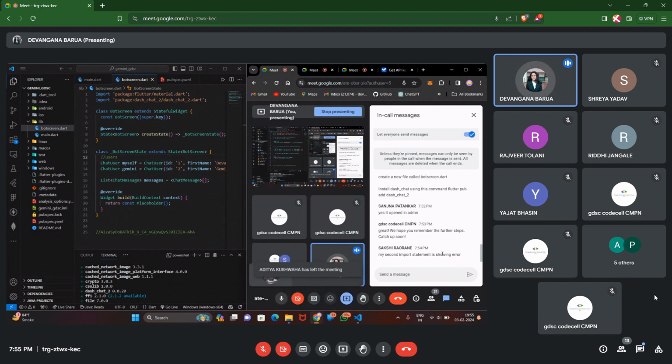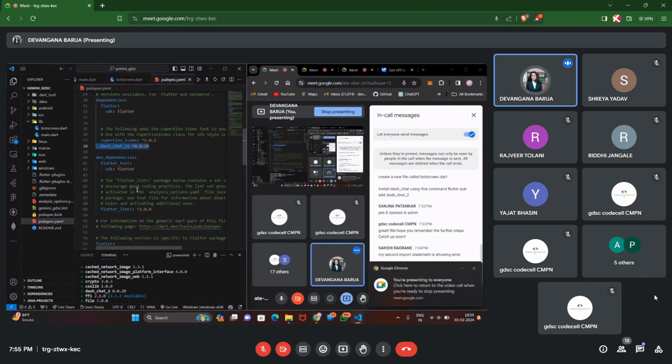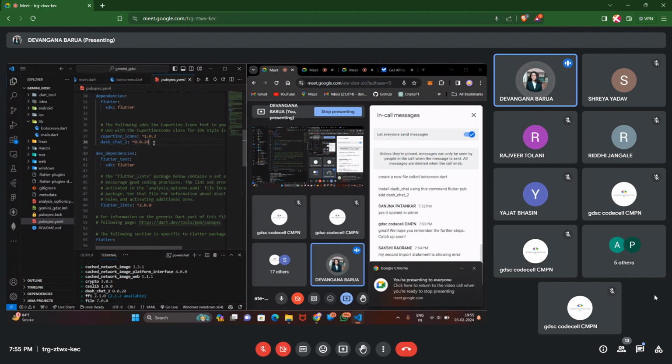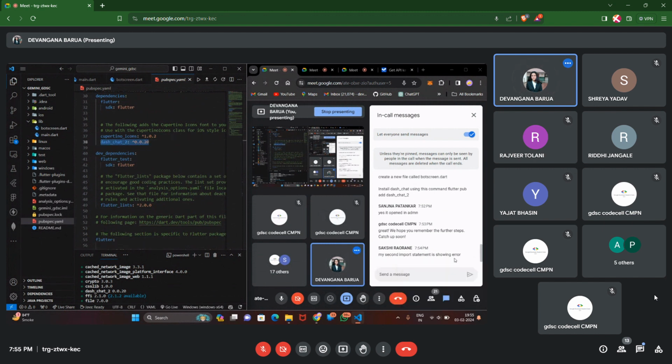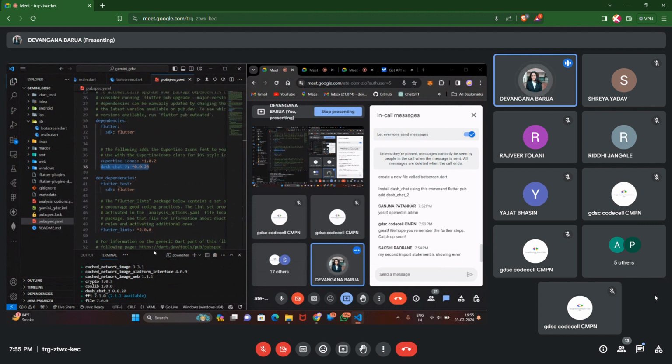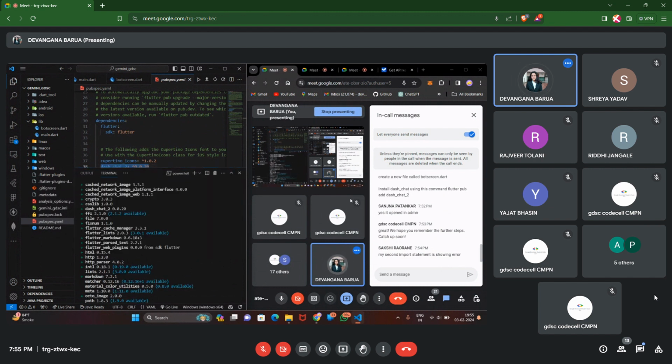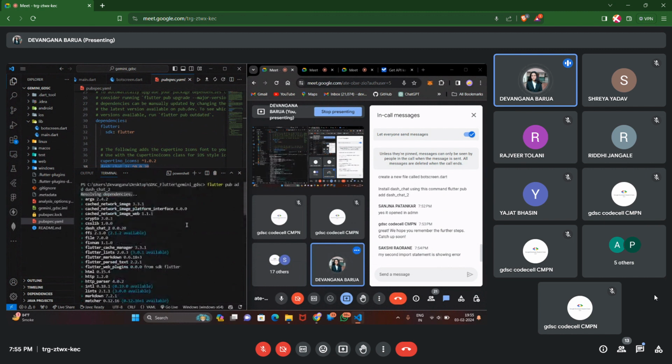Sakshi, have you imported that package in your pubspec.yaml? Make sure that you have that in the pubspec.yaml, otherwise it will give you an error. Just type this command, flutter pub add.